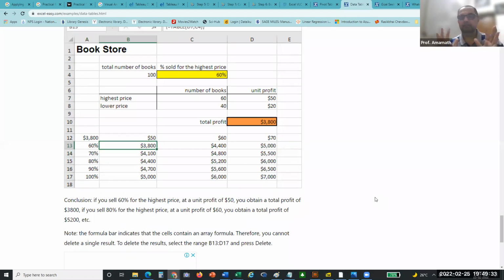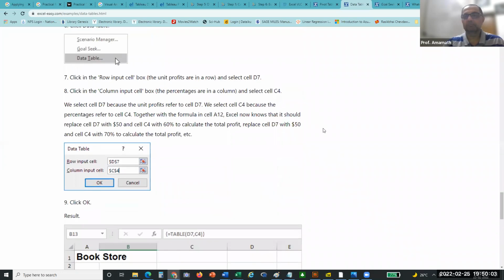This is a very fundamental, a very foundational way where we try to understand how a data table can be used. There are many applications of this. So maybe you can write out other formulations and all. Of course, you can take some other examples also and try to come up with this kind of scenarios. Okay, so this was about data tables.